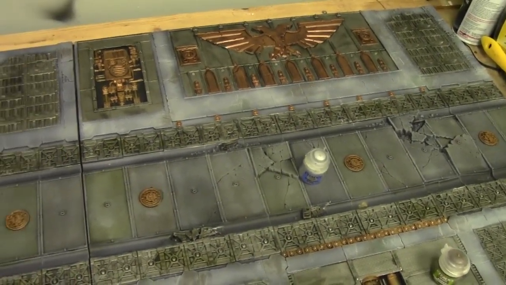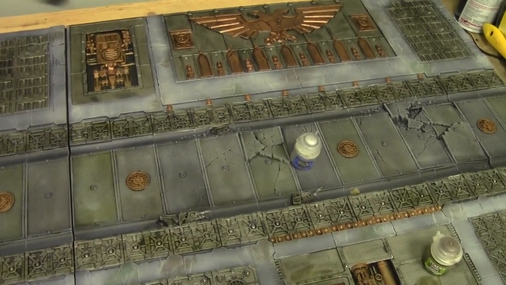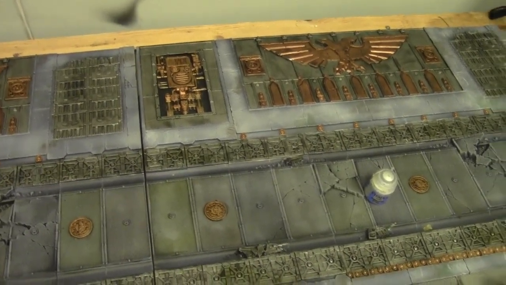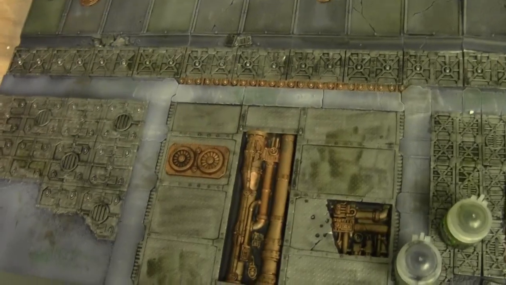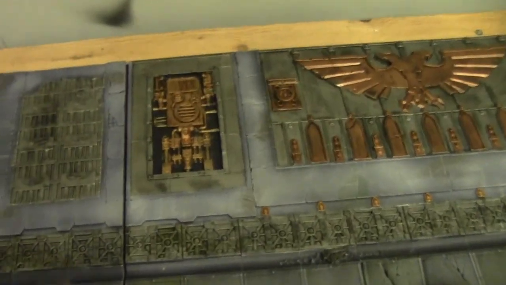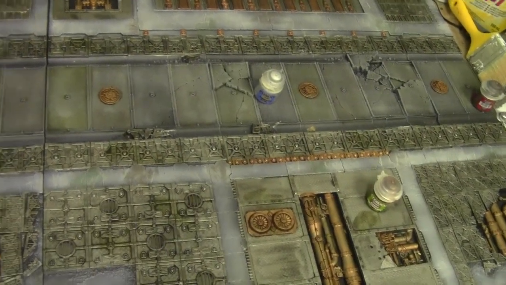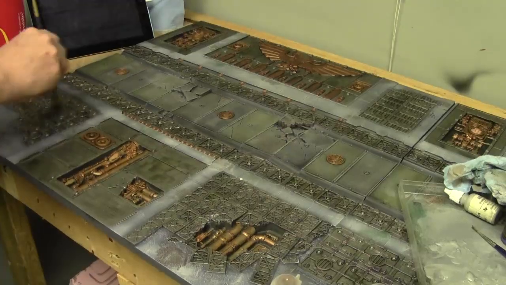And then starting next time, I'll work on the bones on the few pieces that have skulls in the sarcophaguses. And then do a little bit of weathering around the bronze areas. Maybe use some Nurgle's Rot or something to pull it up there. And then the board will be done, and I can have it on the table. So good stuff there. Let's dry brush.